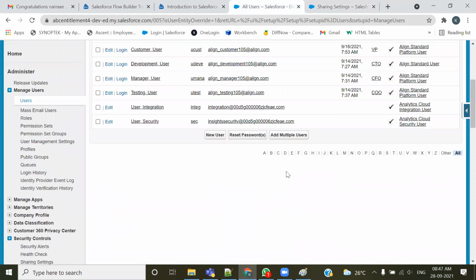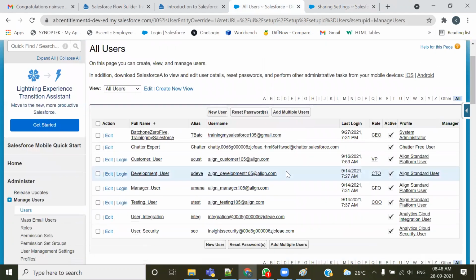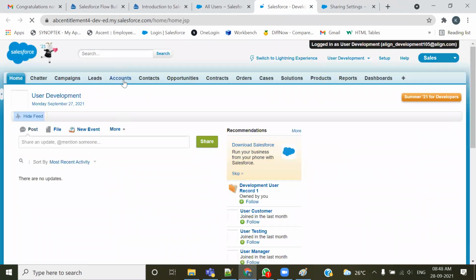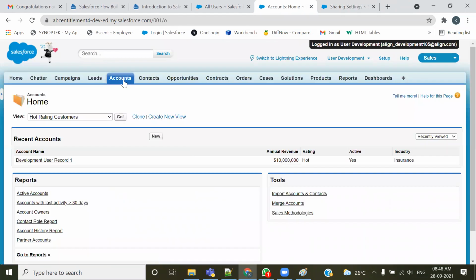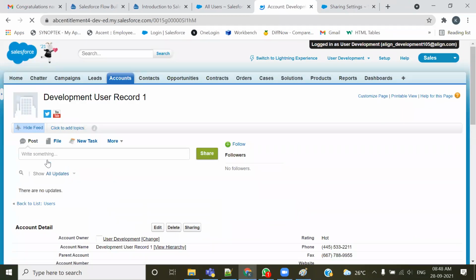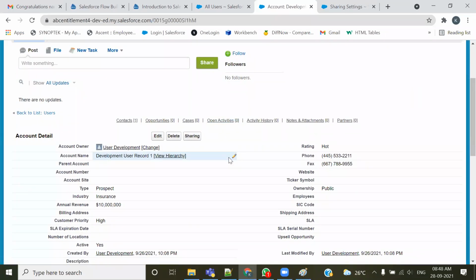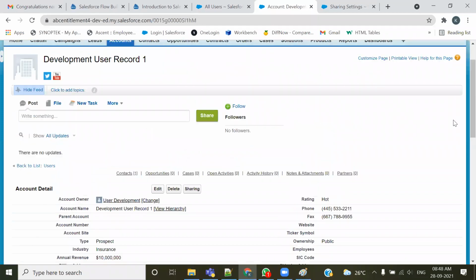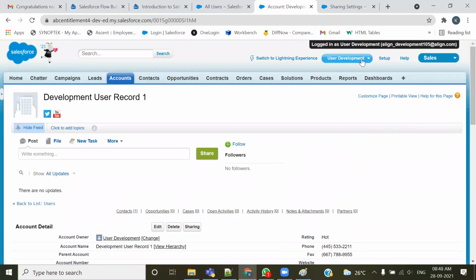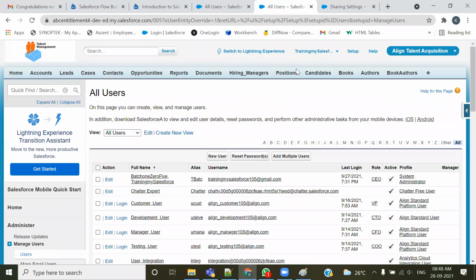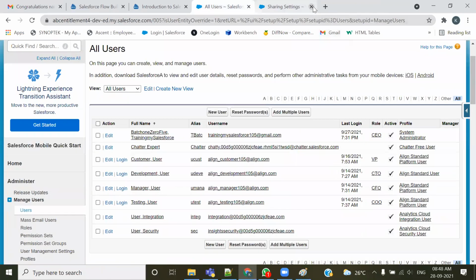So with this option, there's no such concept of record history. अभी आप देखो, yesterday in the development user login, I created one of the records inside the account. I'll go to the account and I created one of the records called development user record 1. I created this record. And what was the finding is that, let me revise the same thing for you. What was the finding is that this record was visible to everybody. This record was visible to everyone else.